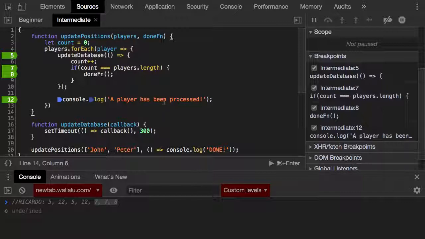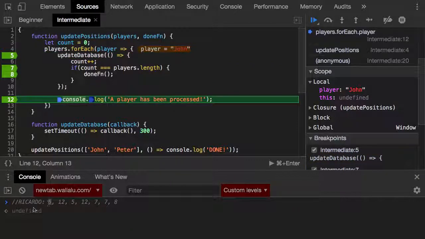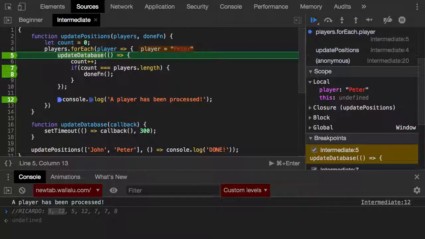I said 7, 7, 8 at the end. Yeah. I didn't know if the 12 would come off the 5. Let's prove it, and see if we are right. Line number 5. Yeah, we agree on that. So the first one, tick. Next one, line number 12. Correct. Tick. Then iteration number 1, player equals John, so we'll go to the second iteration, line number 5 again. Correct. You see that the callback function is just pending to be executed. It's somewhere, it will happen shortly. But then, the same thing, you jump to line number 12 again.